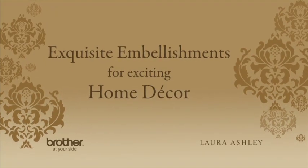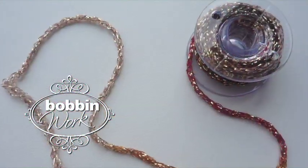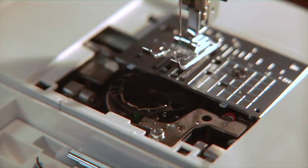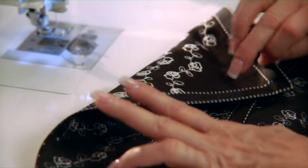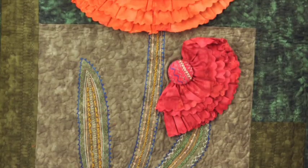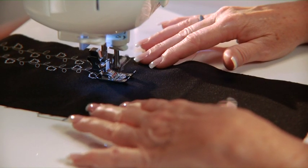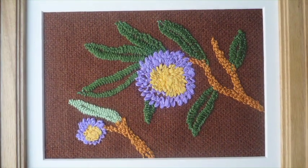Add impressive stitching to your projects with our new bobbin case for bobbin work, which allows you to use a variety of decorative bobbin threads in your creations. Use the new bobbin case to create reverse, upside-down sewing with specialty threads that don't fit through the eye of the needle, and experience the delight when you turn the fabric over to see the raised 3D stitches you have added to your creations. The machine also has thread sensors that stop the machine before thread runs out or if it breaks.